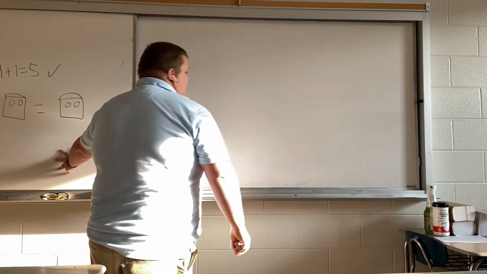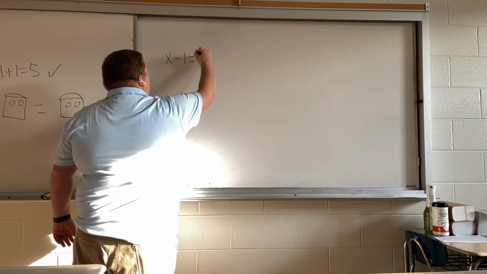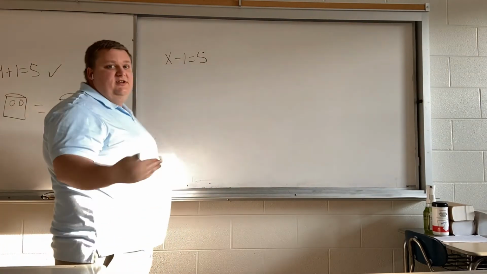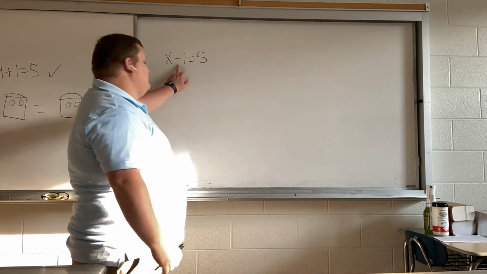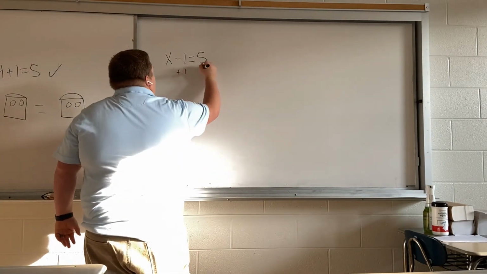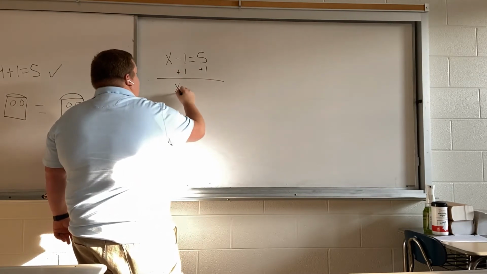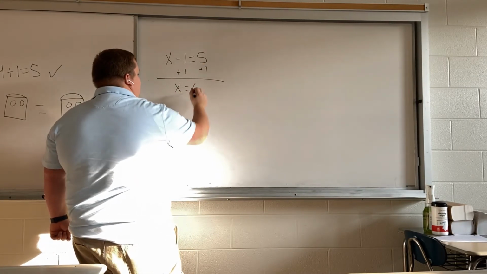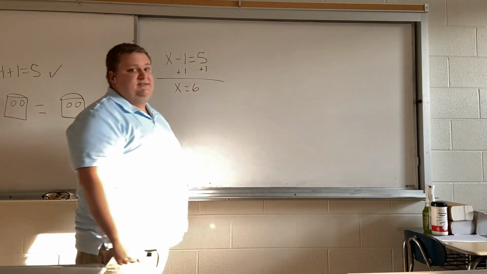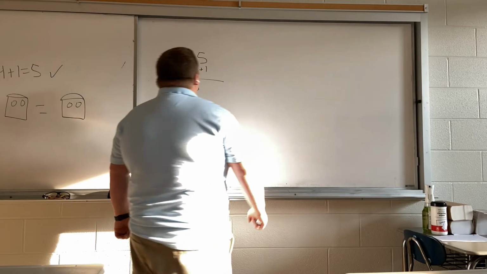Okay, so that's the addition portion. We can also have something like x minus 1 equals 5. Okay? We still need to do the opposite. So right now we have subtracting 1. The opposite of that would be to add 1. And you have to do it on both sides. x minus 1 plus 1 would just be x. 5 plus 1 would be 6. Okay? So x equals 6. 6 minus 1 equals 5. That's true. We got the right answer.